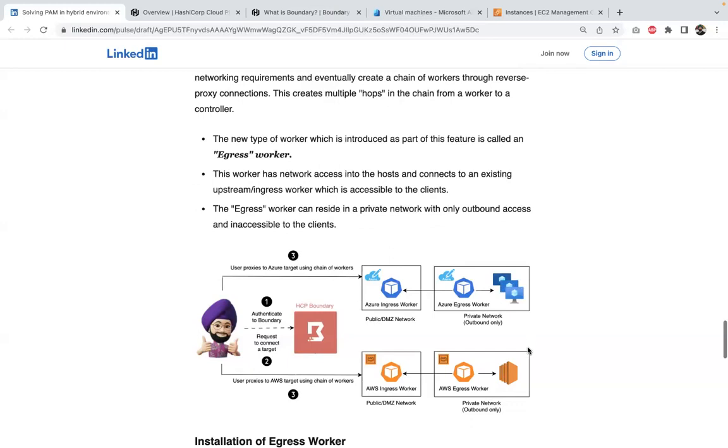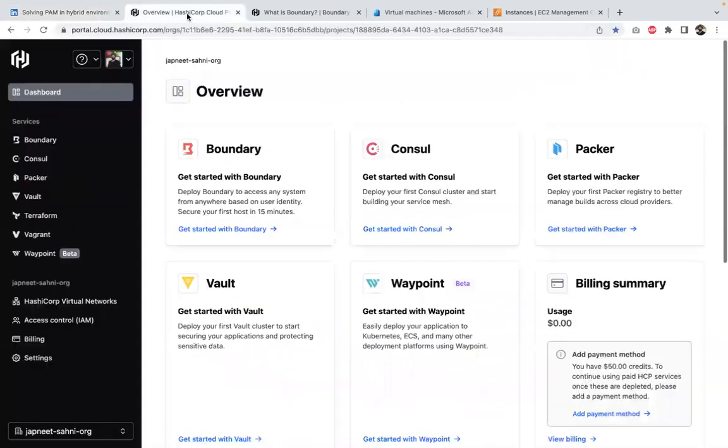I have resources residing in Azure, and I also have resources residing in AWS. As part of this demo, I'm going to spin up my ingress workers, egress workers, and the targets in both AWS and Azure. I'm also going to spin up an HCP Boundary cluster from scratch. So without wasting much ado, let's start.